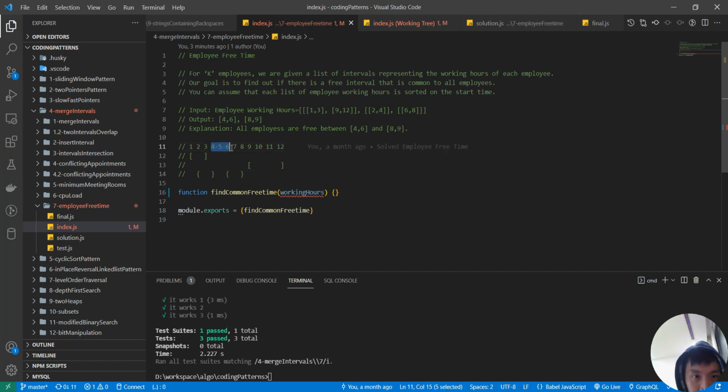But from 4 to 6, we have a common free space here. So 4 to 6 will be included in the free times in the output. Another common free time is 8 to 9.